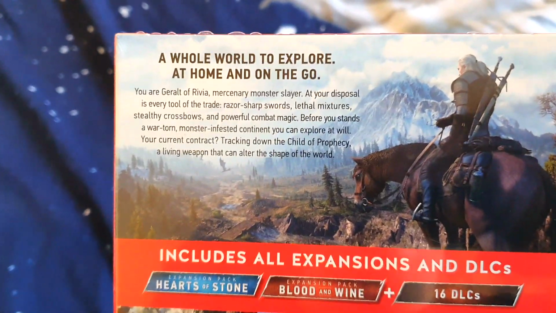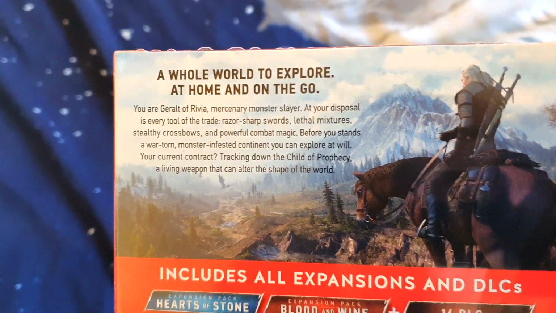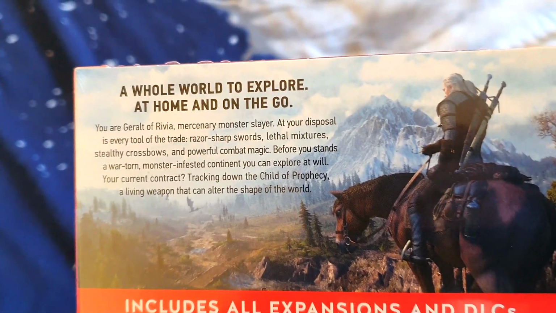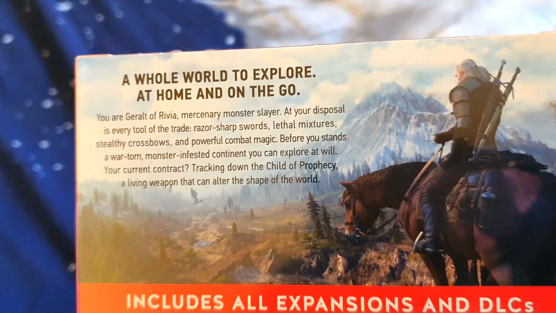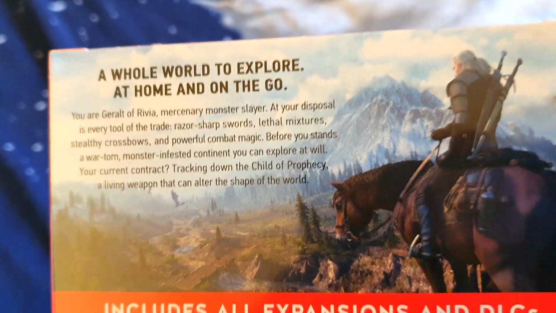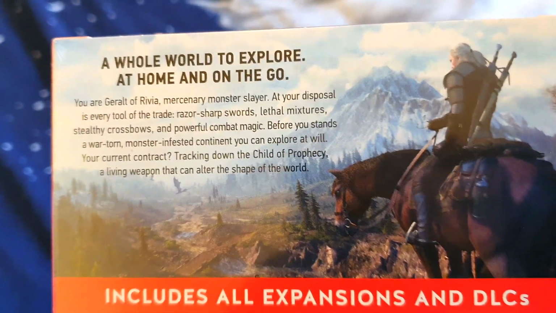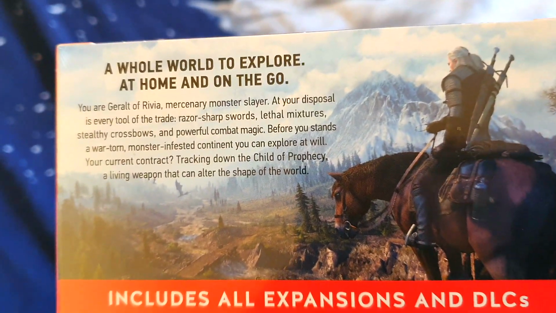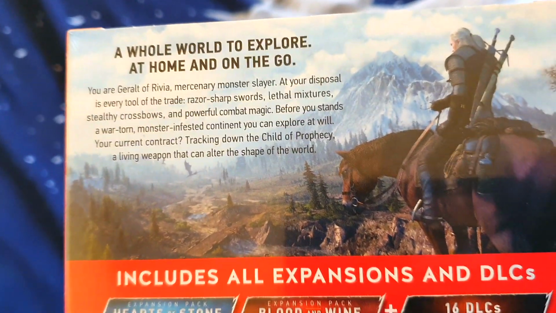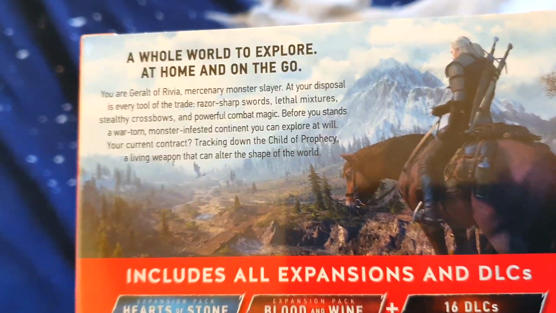A whole world to explore, at home and on the go. You are Geralt of Rivia, mercenary monster slayer. At your disposal is every tool of the trade. Razor-sharp swords, lethal mixtures, stealthy crossbows, and powerful combat magic. Before you stands a war-torn, monster-infested continent that you can explore at will. Your current contract? Tracking down the Child of Prophecy, a living weapon that can alter the shape of the world.